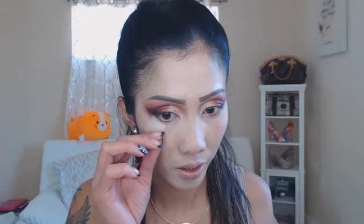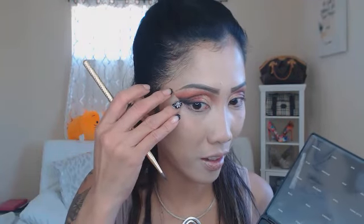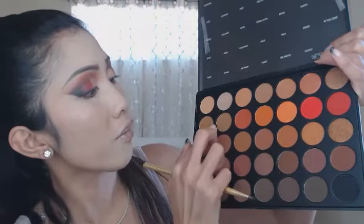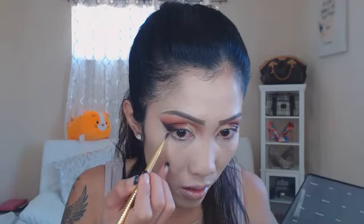Now I'm just gonna take the tape out — on the other side too. Oh, the tape is perfect, exactly how I want it! I love the tape! So now I'm gonna apply the black, the 'Fire,' and a little bit of the transition color — all on the bottom lash line. I'm gonna start right here and connect it, just going right there along the bottom.